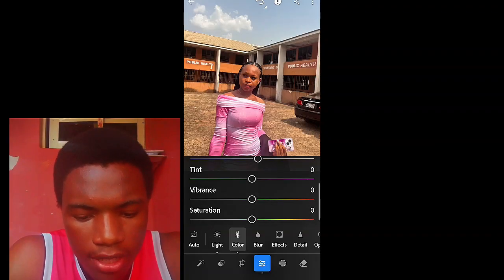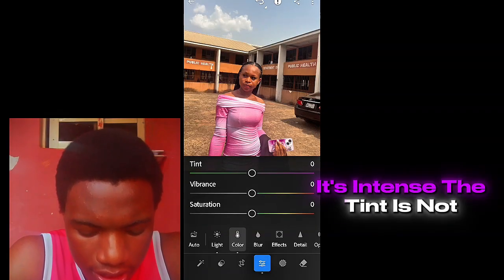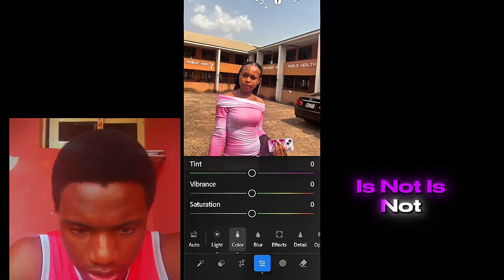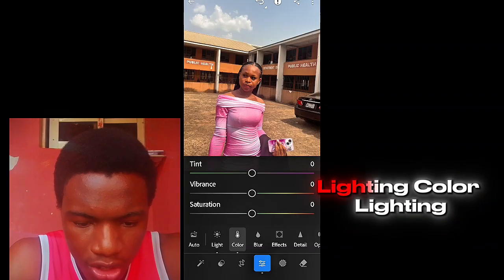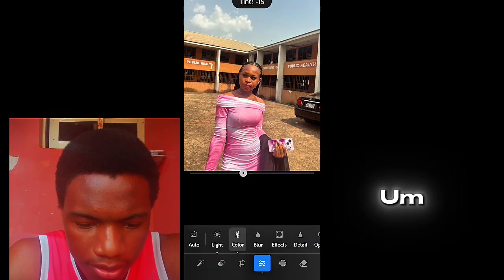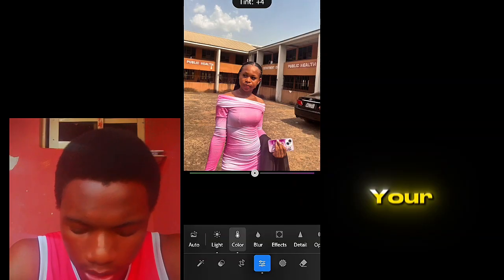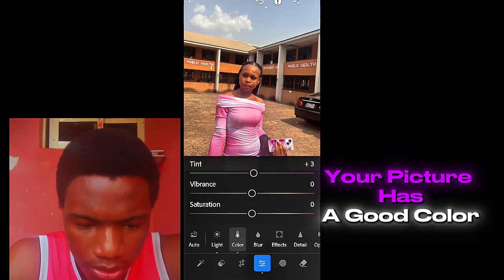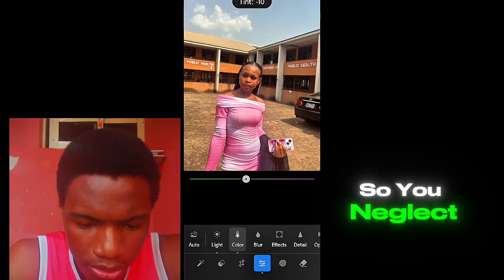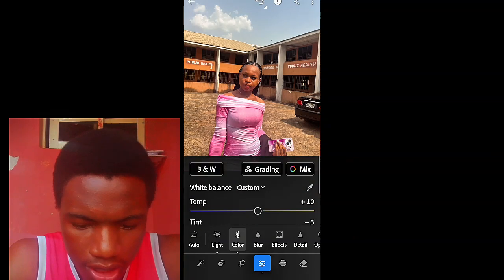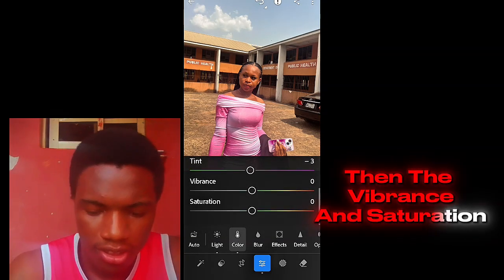So the tint is used to correct color lighting problems. We don't use the tint much when you know your picture has a good color lighting, so you neglect the tint. Then the vibrance and saturation.